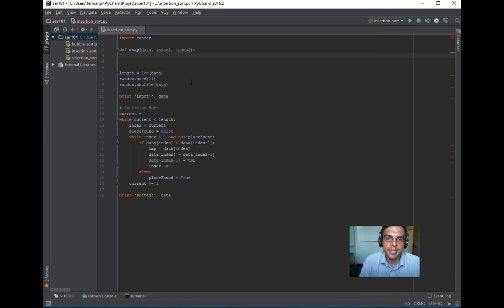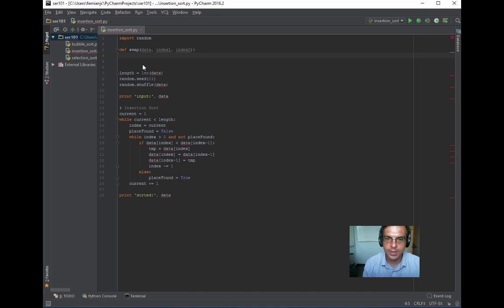So now I have a declaration. This is another compound statement. It begins with a header that ends in a colon, just like other Python compound statements, such as the while loop. After the name of this identifier, I've got an opening parenthesis, and I've listed the formal parameters separated by commas. Those are kind of placeholders. Those are names for whatever gets passed in. So inside of this routine, I can do my swap routine.